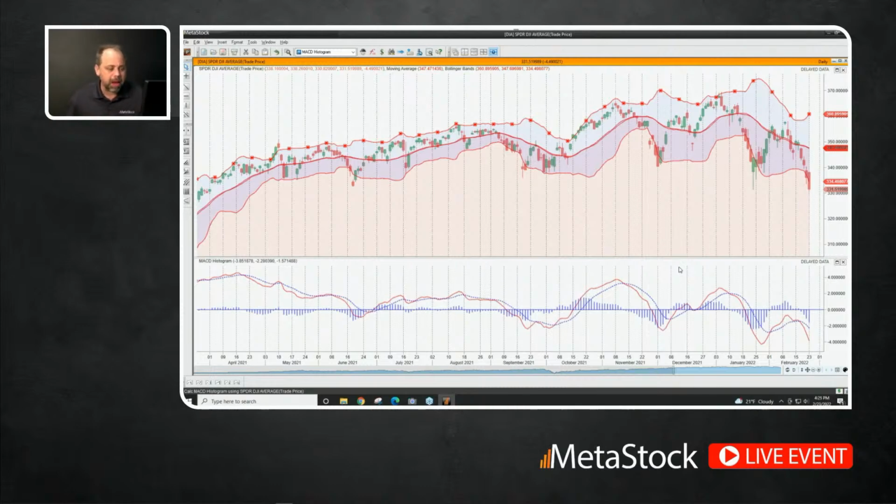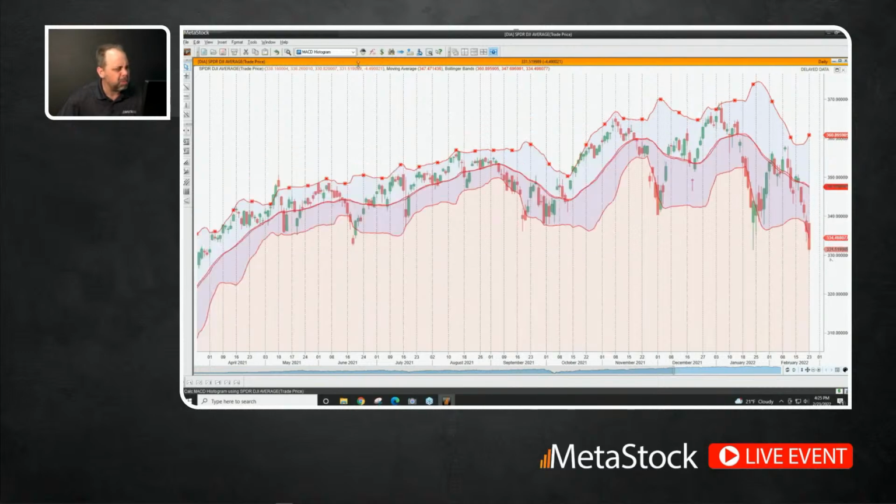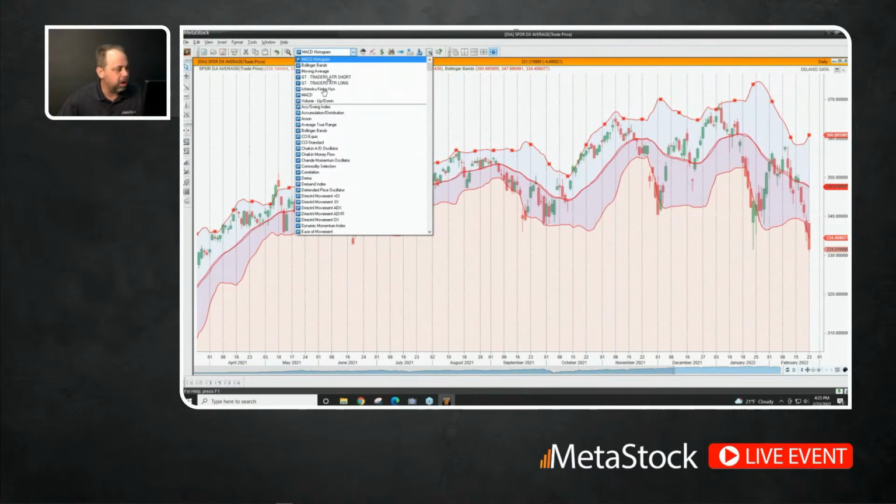We also did add the MACD histogram. It's basically the standard MACD that's built into MetaStock by Gerald Appel, which is this line and this line. Linda Raschke actually popularized a method of looking at this where you plot a histogram, which is the difference between the top line and the bottom line. And we actually added that as a plot style that you can use as well. So that's one of the new things that we've actually added. So that's Smart Plot.